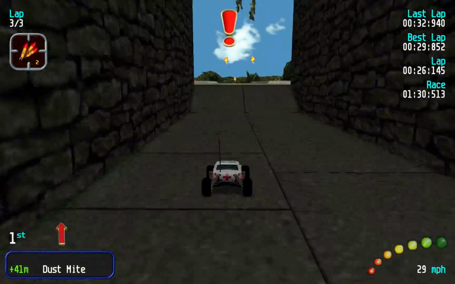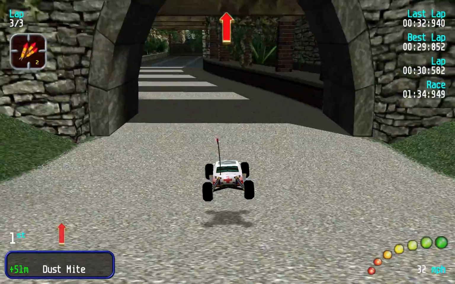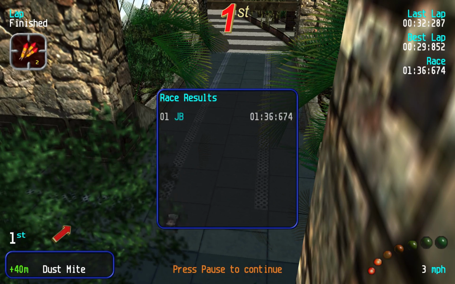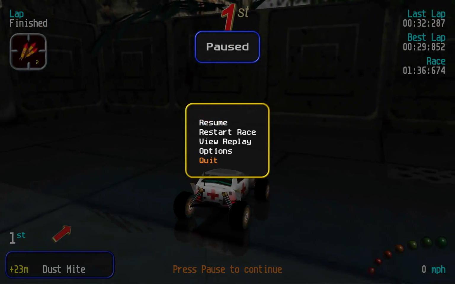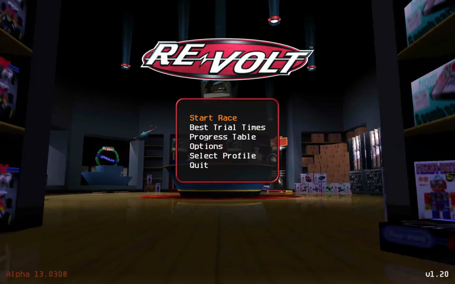Alright. Jump the gap, and yeah, if you miss the gap, you have to go around the long way, so that's motivation for you to make it. And we made it! We survived the gardens. Alright, so now, let's move on to practice mode and do all these tracks there.